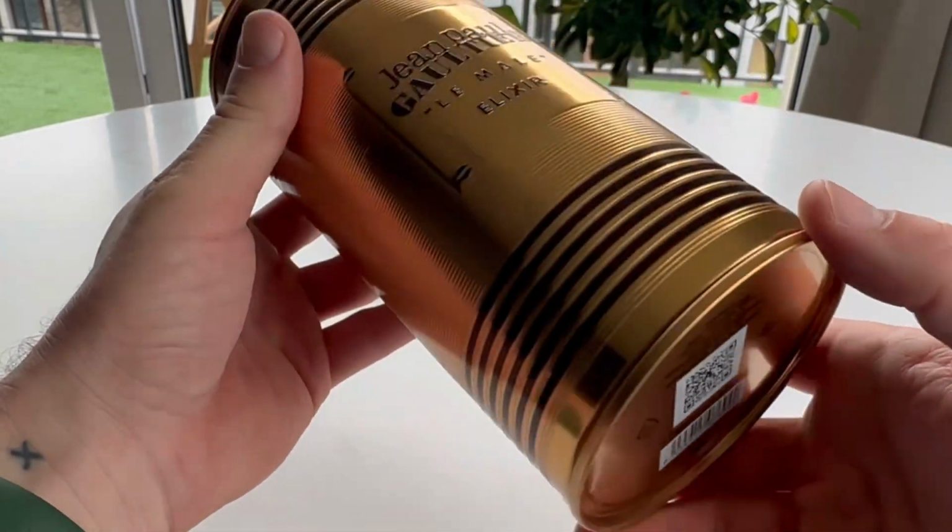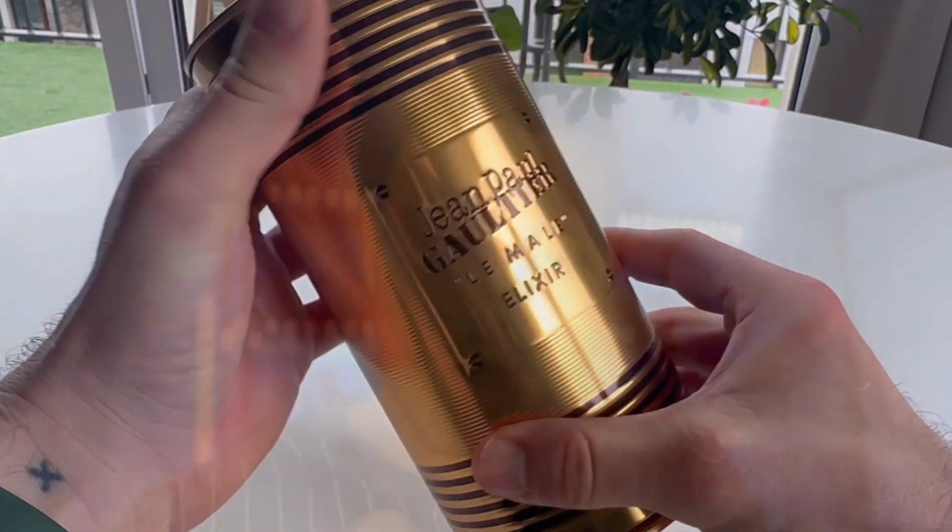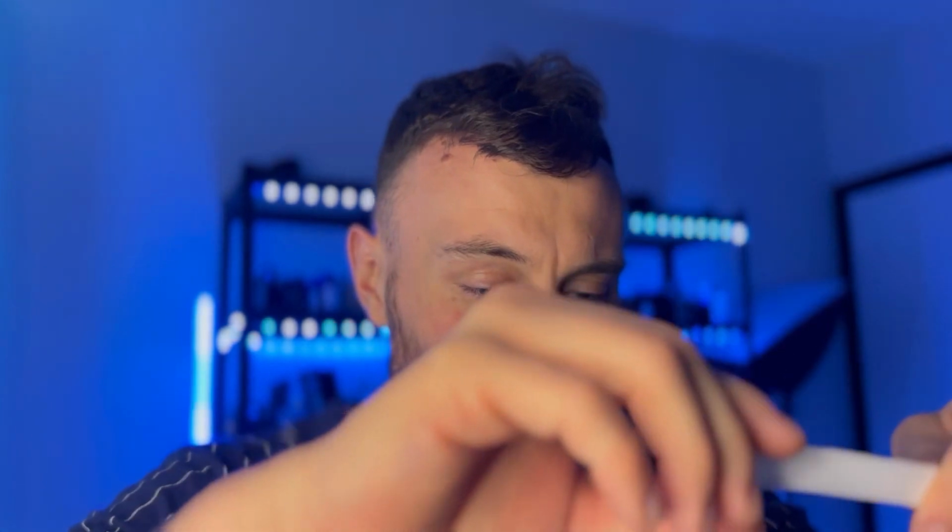It's got something heavier in the base structure of this. It's not cardamom. I mean, the Le Male Le Parfum has cardamom. Maybe benzoin, maybe amber, something like that. But it's got this stronger character in the base notes, which Le Male Le Parfum doesn't have, which I think will give this greater longevity and also make this more of a cold weather fragrance. Or you could use this maybe as a going out fragrance. That's what it's reminding me of straight away.